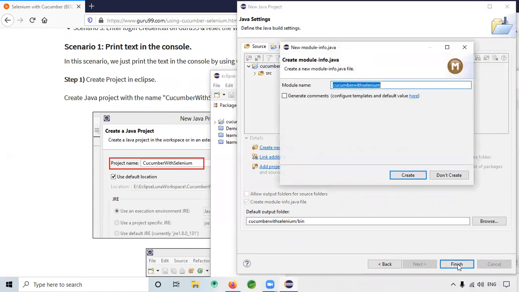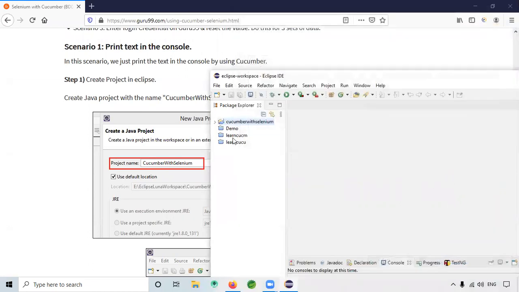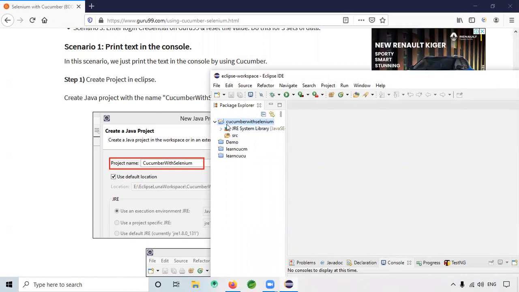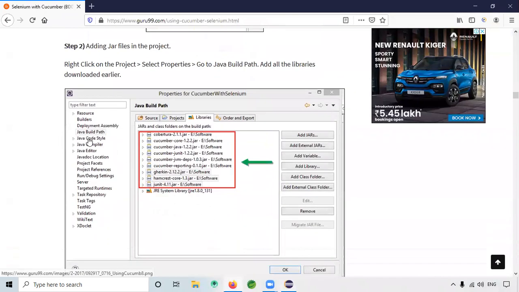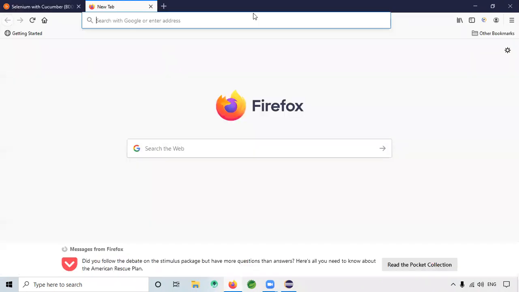Next, finish. Okay, so I created the project. Next, what we have to do is add the dependencies.